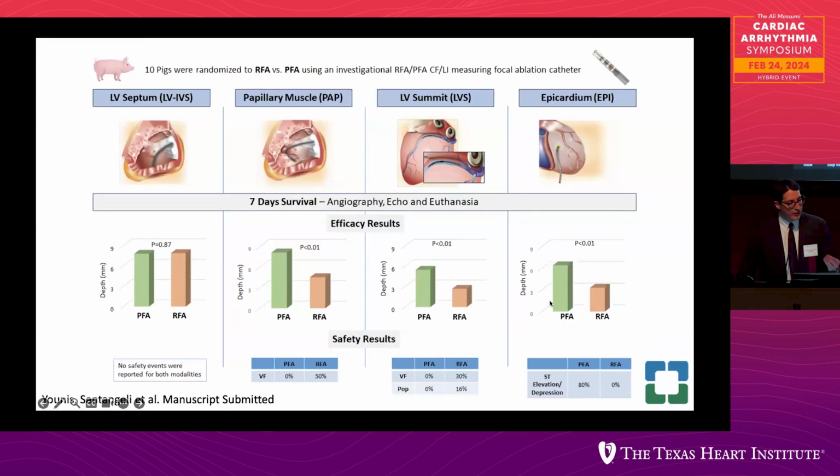What we did find that was unique to pulse field ablation was ST segment elevation in the epicardium. There were 2 different types of ST segment elevation, one related to spasm. Those were because we were within 5 millimeters of the coronary arteries, and it was proven by coronary angiogram. The second type of ST segment elevation was very diffuse, and it was not related to spasm, because we showed on the coronary angiogram there was no evidence of macroscopic spasm. And there may be some ionic changes in the epicardium whenever you ablate with pulse field ablation that cause this diffuse ST segment elevation that looks like a diffuse Brugada type of pattern. There is J-point elevation and rounding in those locations.